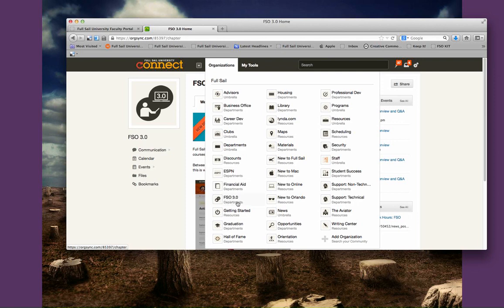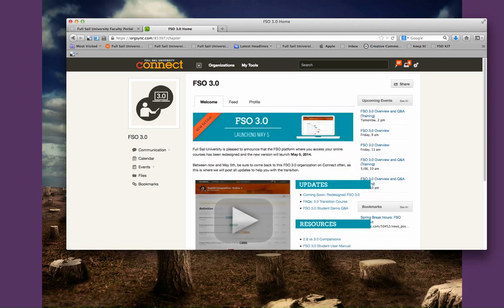You just go under Organizations to FSO 3.0, and then, do you see it now, Michelle? Okay, it sometimes takes a minute to load up, and I'm on Wi-Fi right now, so keep in mind that if there's a little bit of a lag, it's because of that Wi-Fi.